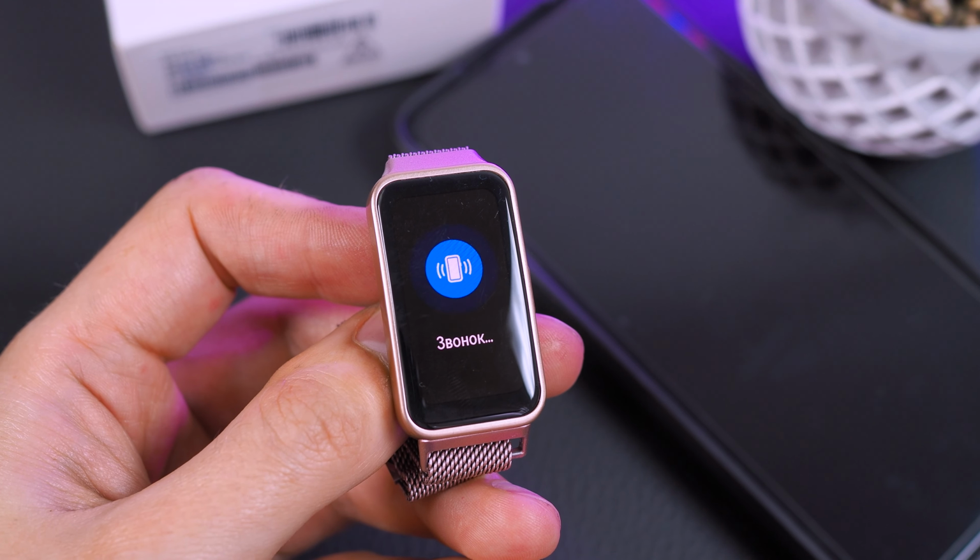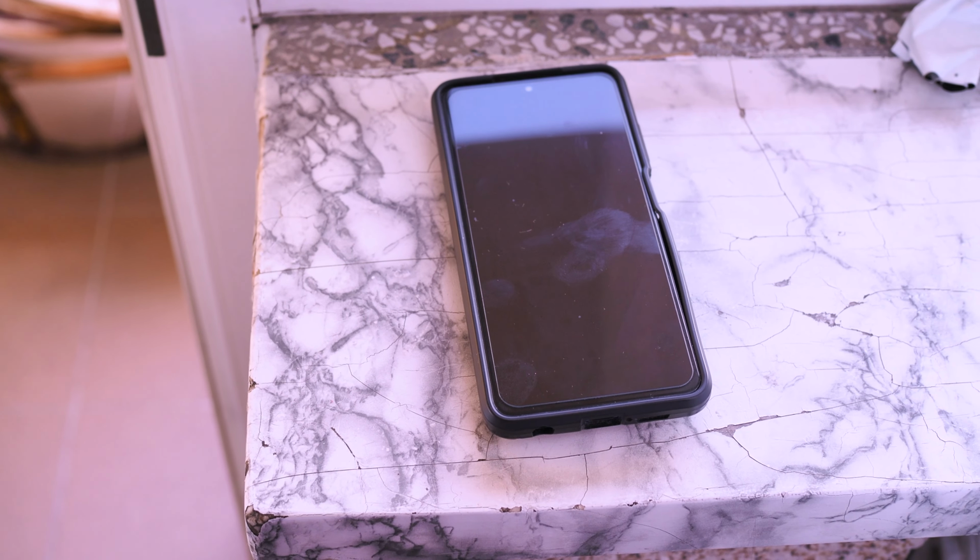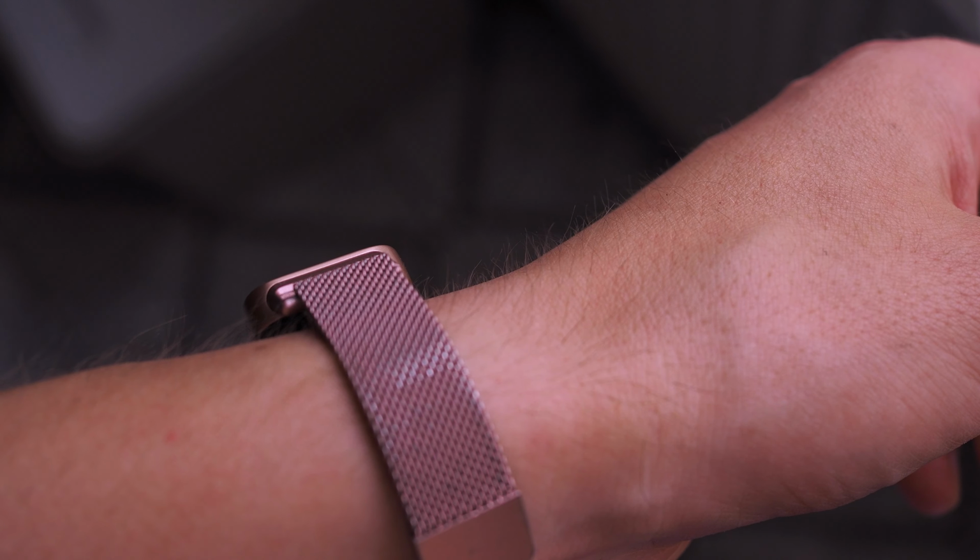The Find Phone feature works quickly, even in Do Not Disturb mode. Another important feature is the Lost Signal Alert. If you forget or move away from your smartphone, the bracelet will notify you with a message.